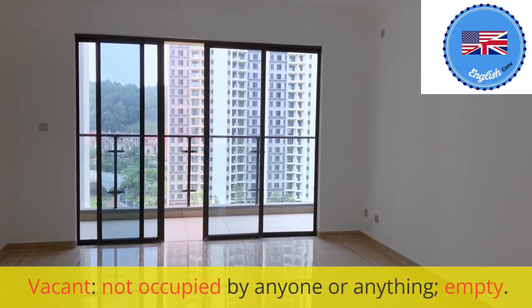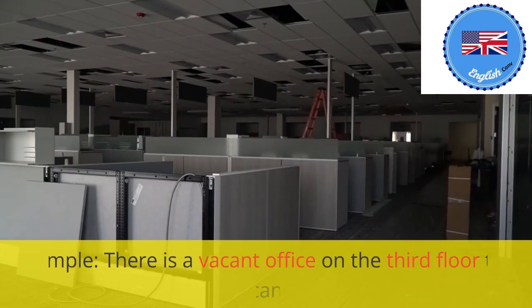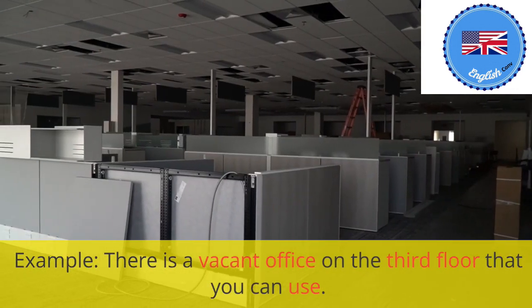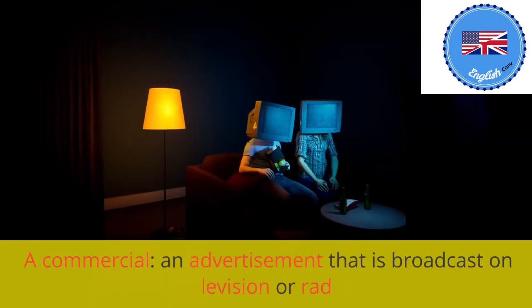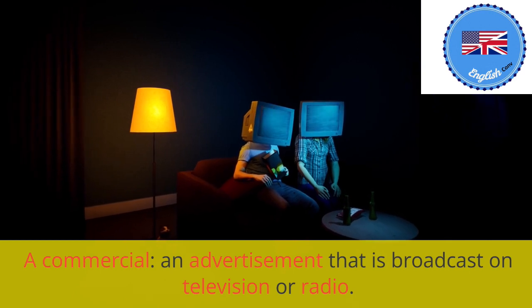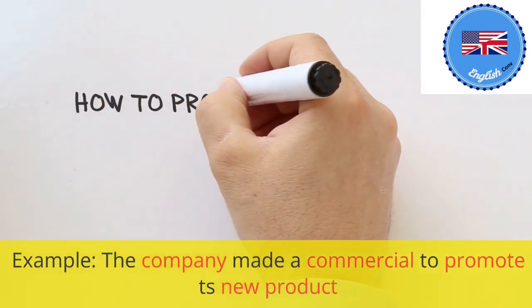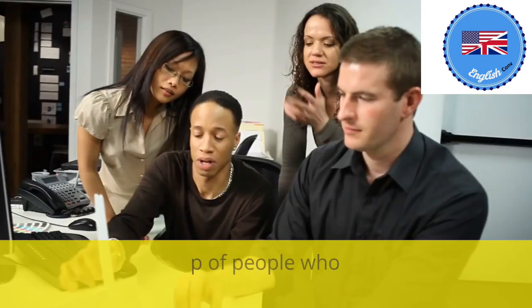Vacant, not occupied by anyone or anything, empty. Example, there is a vacant office on the third floor that you can use. A commercial, an advertisement that is broadcast on television or radio. Example, the company made a commercial to promote its new product.